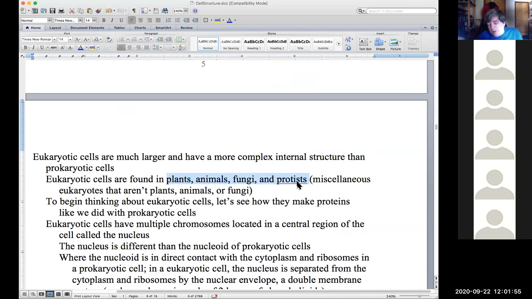Keep in mind, they're not all similar to people. We're kind of weird animals in some ways. All fungi have a lot of similarities. But if we look at the last category, protists, they don't have a lot of similarities. Protists are a good example of a common problem we find in science.